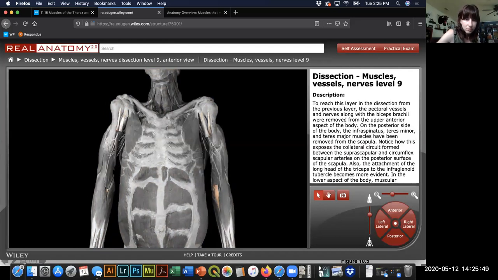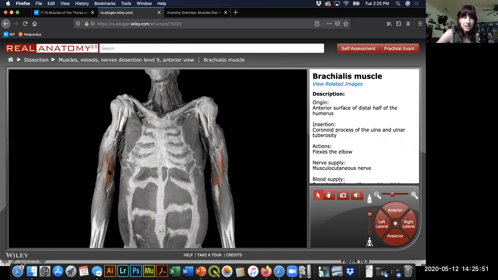Ooh. Hey, there it is. Okay, so there's your brachialis underneath the biceps brachii. Since it's not the prime mover for this flexion, there's a special word for muscles that help in an action, but I didn't ask you to memorize it. So it's a helper muscle, all right? It helps the biceps brachii, but it's not the prime mover. I think it's like a secondary mover or something like that, okay?